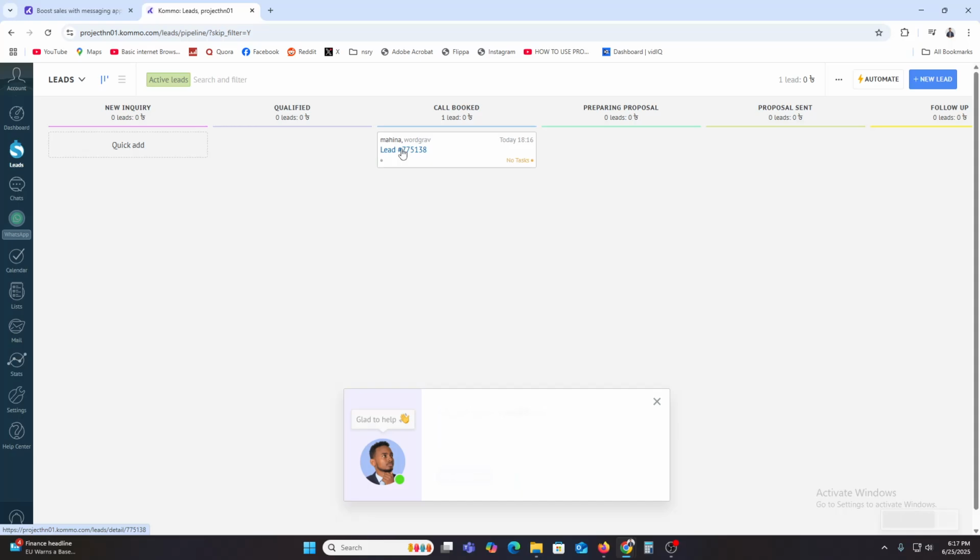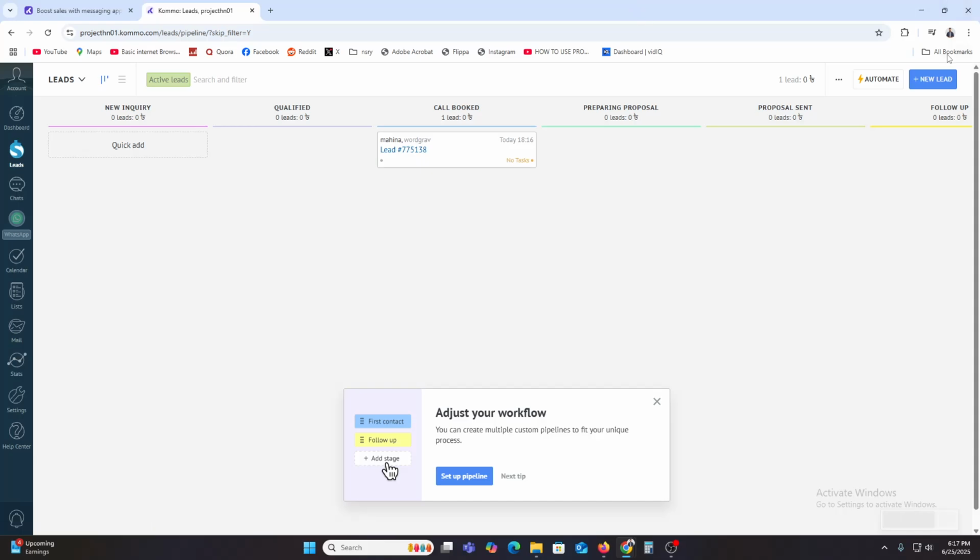So now we are going to talk about adding leads and contacts. You can add leads in three ways: manually using the add lead button, or from a connected messaging app like WhatsApp or Instagram. Then you can do it by importing a spreadsheet, meaning a CSV file. Then each lead can have a name, phone, and email, as you already saw in the video. Then you have custom fields for budget and product.